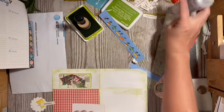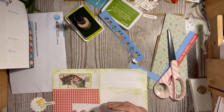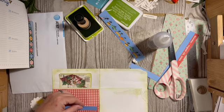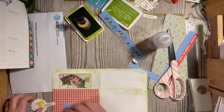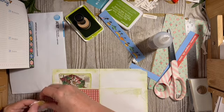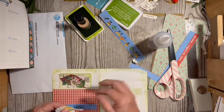Okay, so what I'm going to do is build a pocket here. So I'm going to go ahead and just put glue on the bottom of this and up the side. So that will close that part of it off. I am going to come in. I want to differentiate where the actual pocket is. I'm going to come down. Oh, let's go ahead and put that there and put that there.